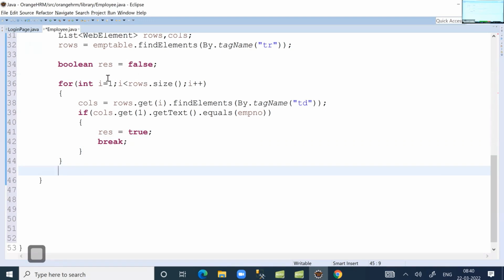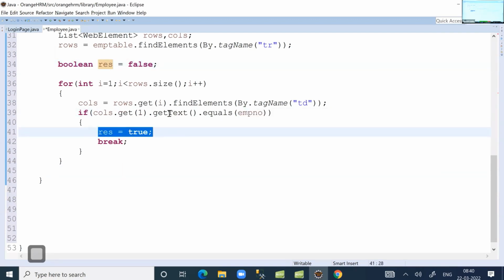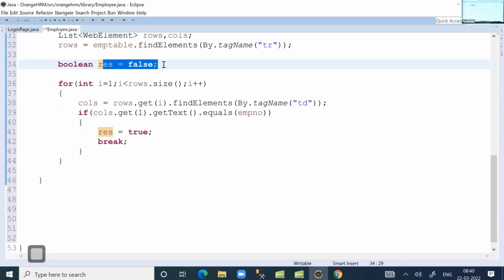At the end of the for loop, res will have either true or false. If really the employee data is available in the table, true. If nowhere displayed in the table, false.